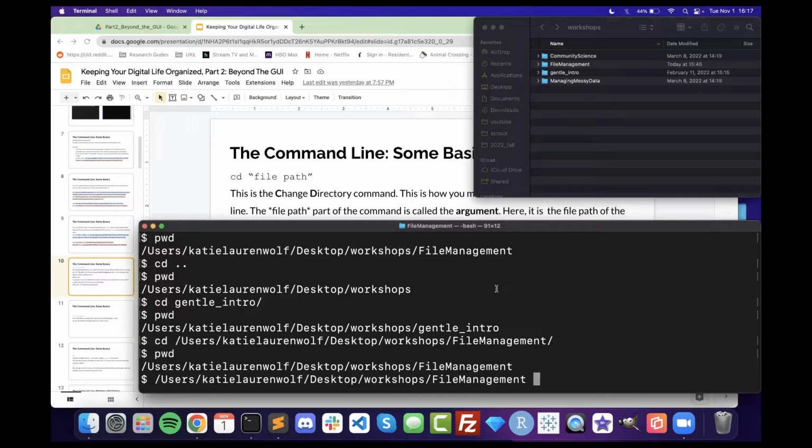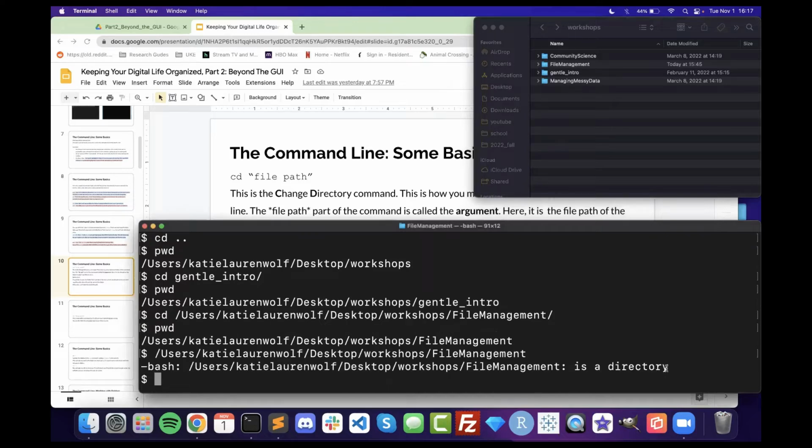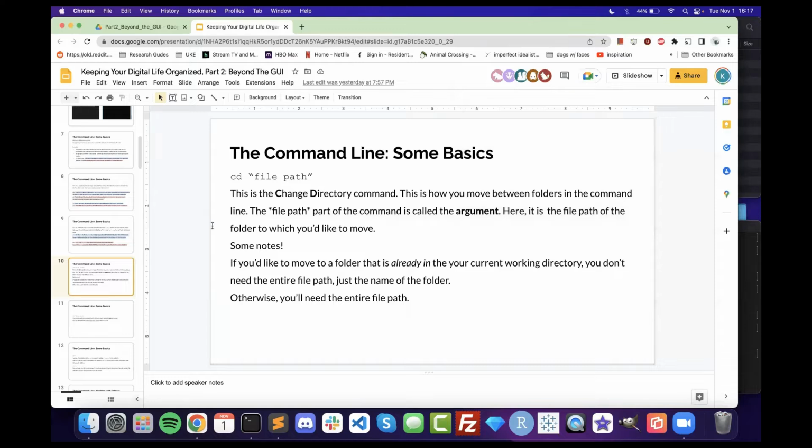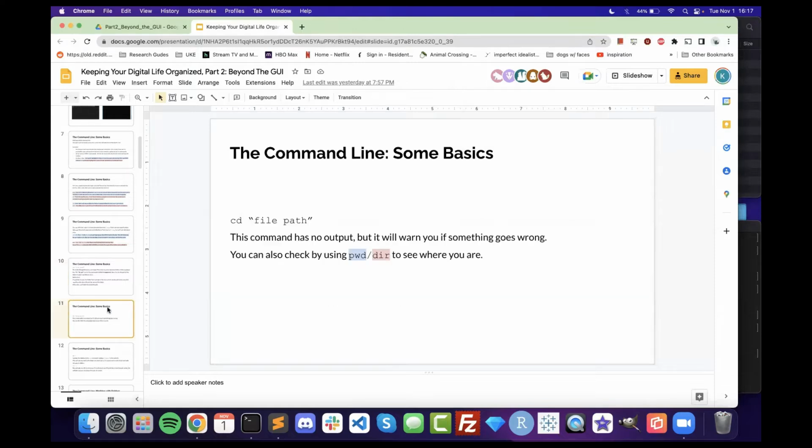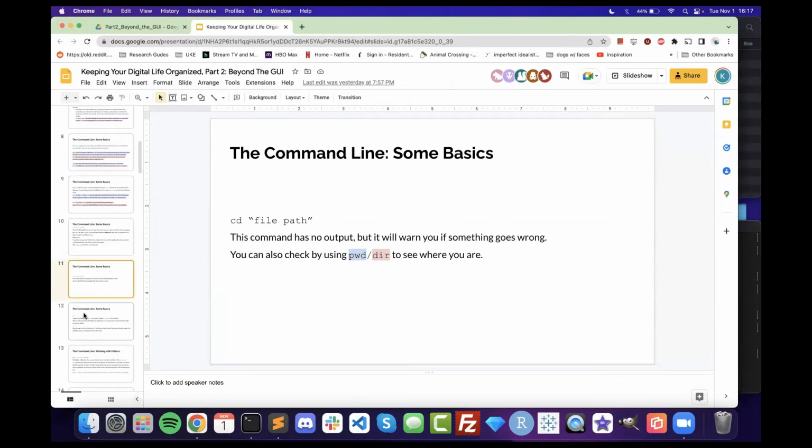It will just tell me that it's a directory if I press enter with no command. So there are lots of different ways to get to the file path that you need, and that's honestly one of the easiest ones, the drag and drop. So CD is very useful, and using PWD or dir to figure out where you are is also good. I use them in conjunction quite frequently.